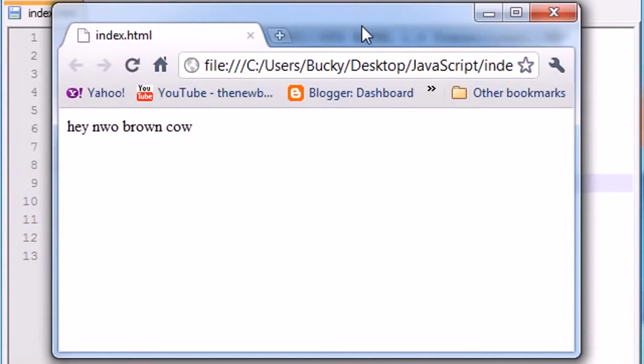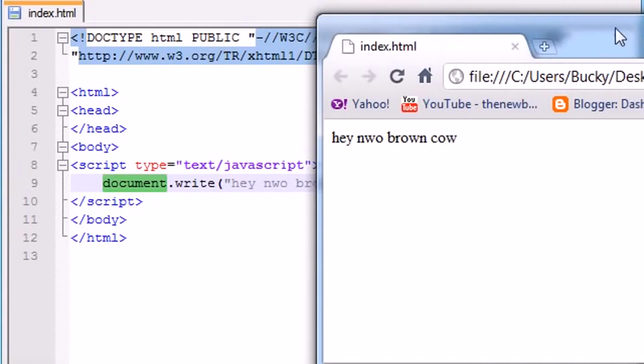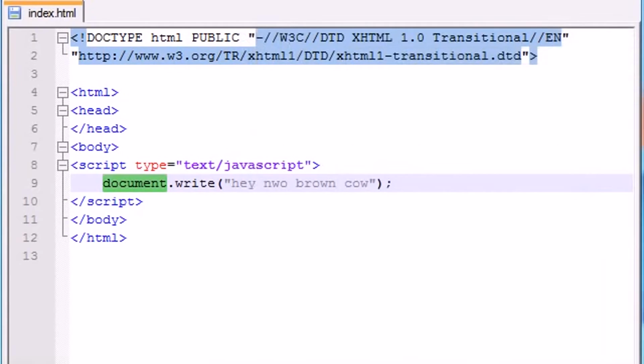Now the methods with the document, it can do basically one thing we learned so far, and that's write text on the screen. So now you can see that just like before, you write your object name to the left hand side, which is document, and to the right hand side you write the method, and this method is called write. So that's why you can use objects and methods to actually do something.